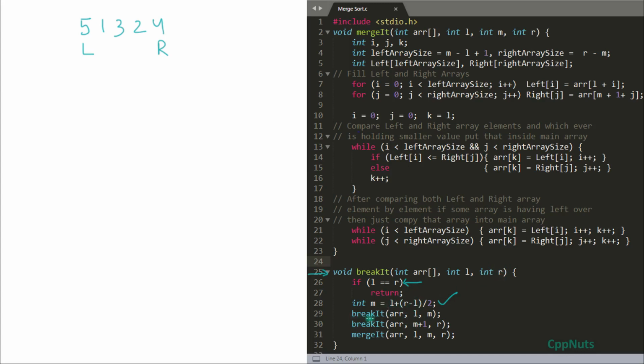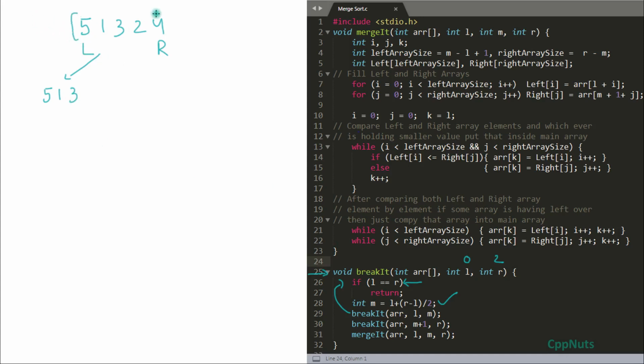So you are calling yourself, which is break it, with the same array with 0, L is 0 for now. Okay, this is the 0th location, this is the first location, second location, third location, and fourth location. So for now I'll just remove this. So 0 and 2 will be passed into itself. I mean it will call itself. Now L will be 0 and R will be 2. Before, R was 4. Okay, so let's draw it like this: 5, 1 and 3. And we will have to maintain M also.